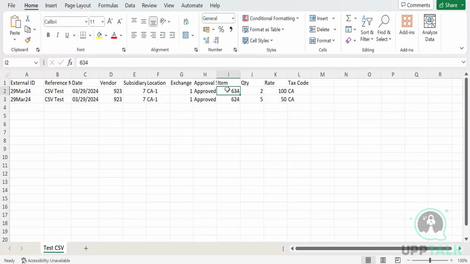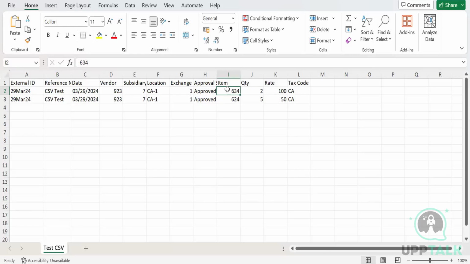So any questions on this CSV import? Um, no. So what happens in a brand new NetSuite account? Do people usually perform CSV imports for a brand new NetSuite account given to a client?